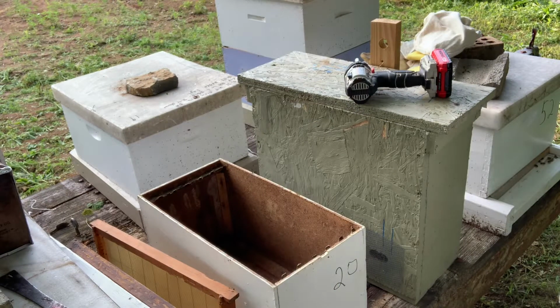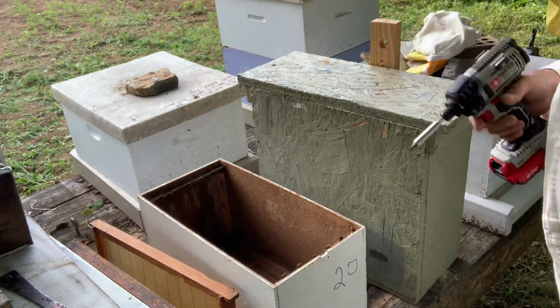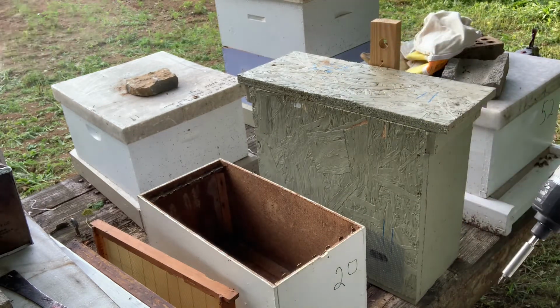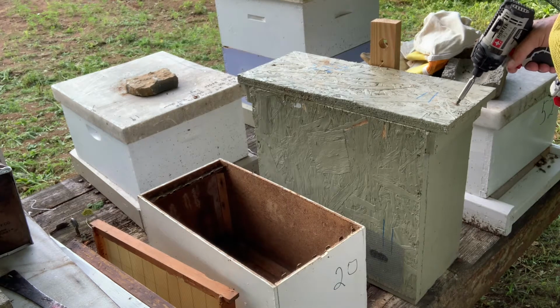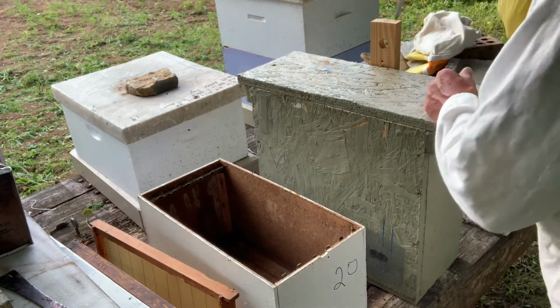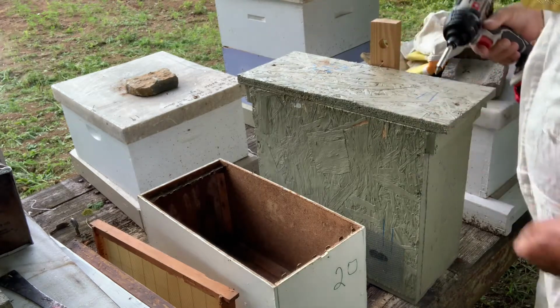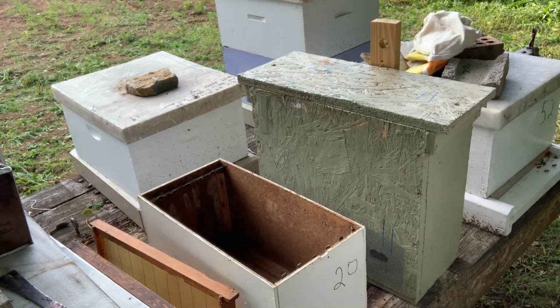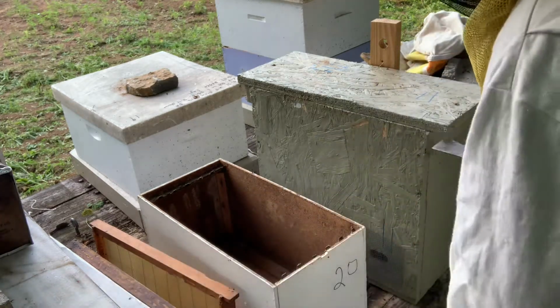All right, I got my Nuc box. Got a 6-frame Nuc I had up here. I had another hive in. We'll see. Go on and get into these and see how aggressive they're going to be. Usually, I like to let them sit a little bit, but I don't get out here to the property as much. So I'm going to go ahead and see if they'll let me put them in a box. See how aggressive they are. Hopefully, they're not too bad.